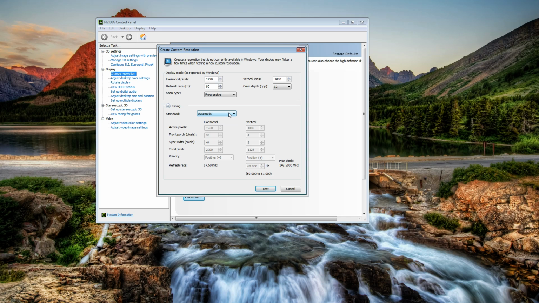If they don't work for yours, then if you're tech savvy, you can try tinkering with the numbers a little bit. I'll leave a link in the description below to the Guru3D forums that has an ongoing discussion about creating custom resolutions in NVIDIA Control Panel. If you're not tech savvy, then I would just leave it at 1440p. Downsampling from 1440p is still a pretty good boost in quality, especially if you got the horsepower for it.